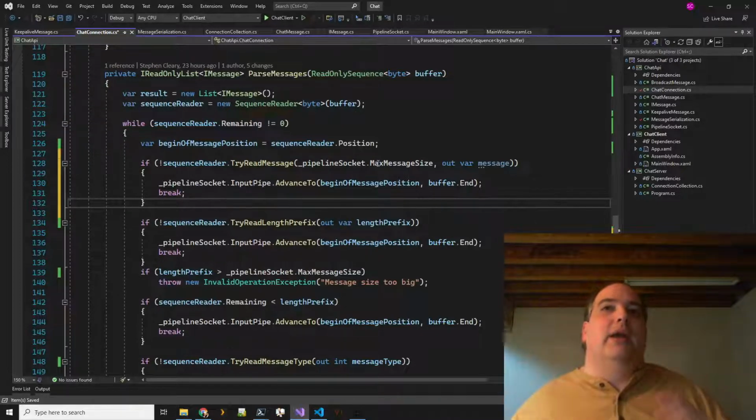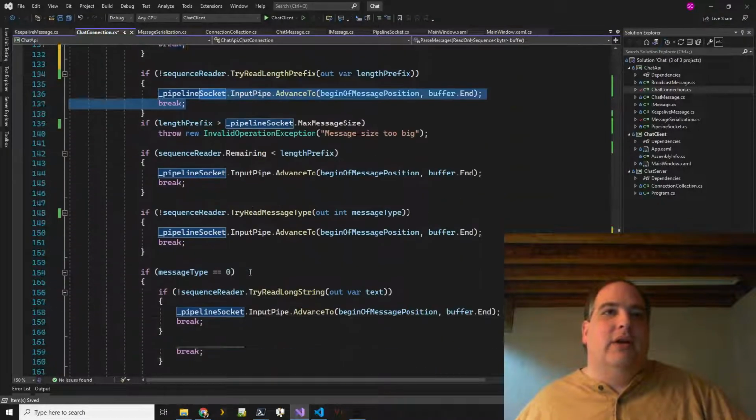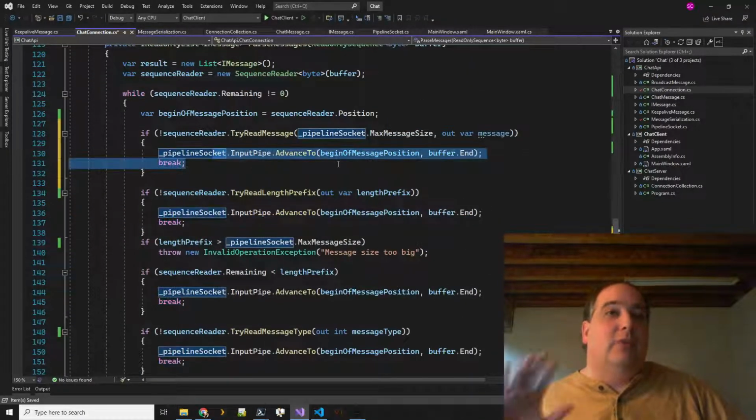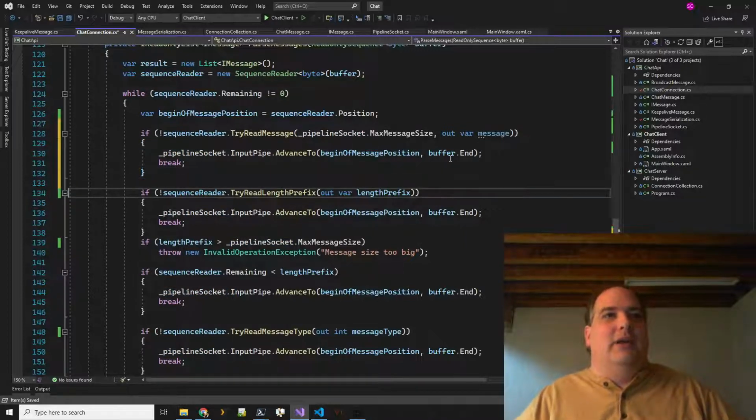So I need more data. So now instead of doing this a dozen times in this method, we're doing it once. I like that, especially because we're adding more message types tomorrow. So this code would only get worse. I like that we're cleaning it up now.